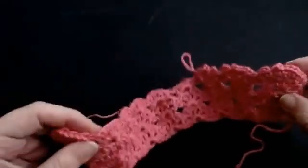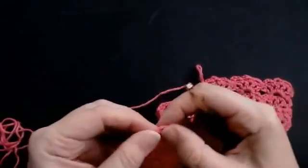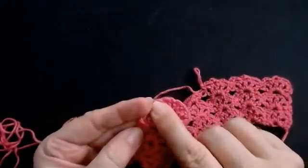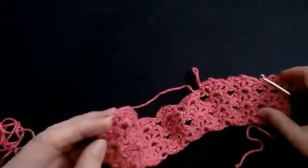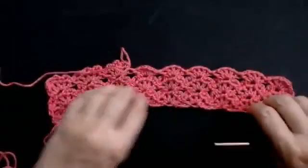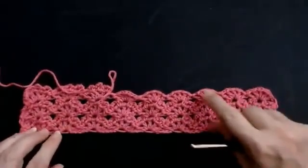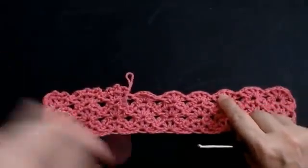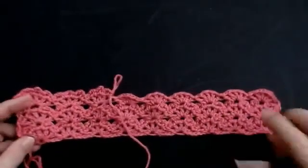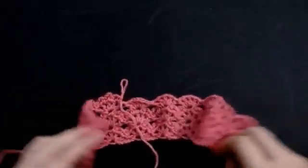When you get to the end, you'll do a double crochet into the top of that chain. You'll chain 3 and turn and start your fans again. So that's the 2 rows you'll keep repeating, the fan row and this little chain row. That's the 2 rows. It's really quick to do this.